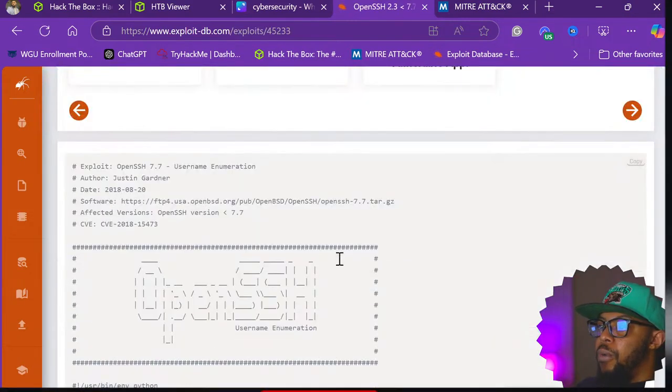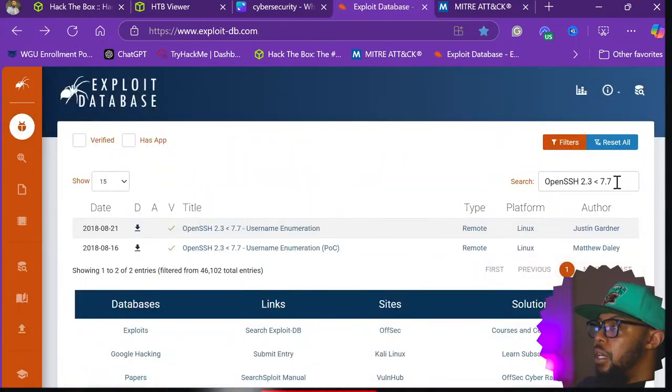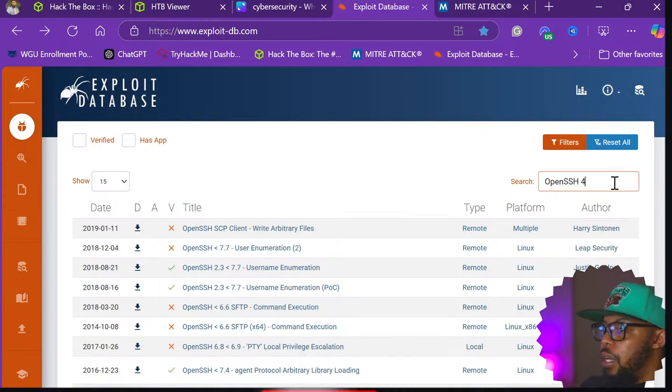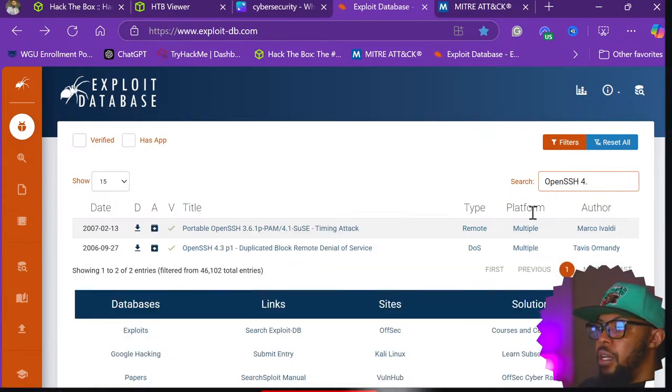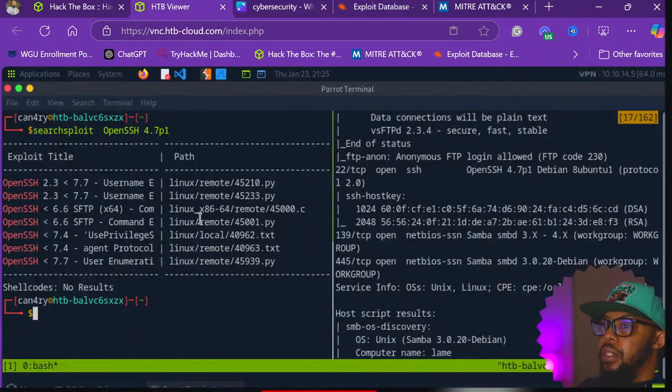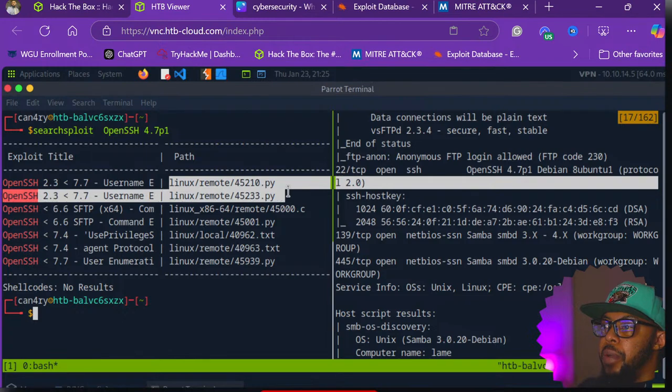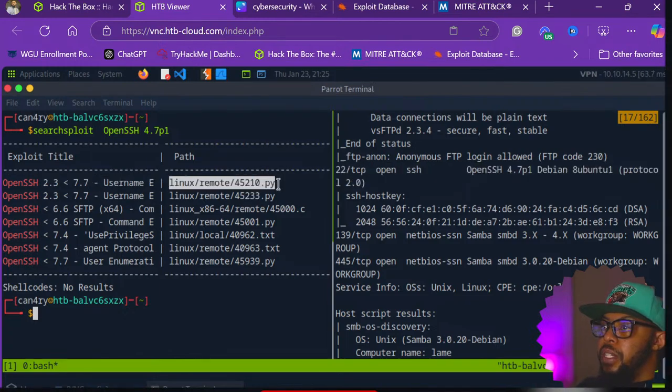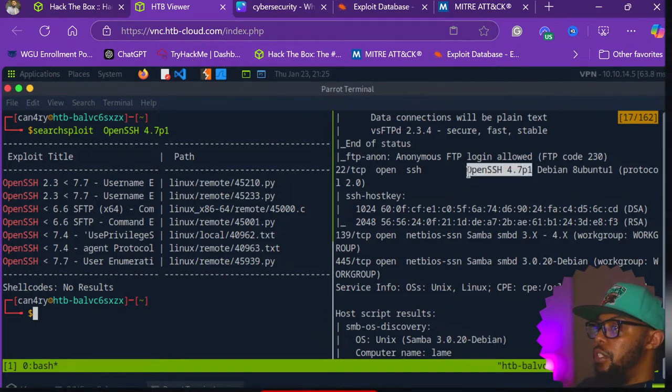I'm unaware of why it's not showing me. Maybe I'm putting in too much information. Let me just put in 4 real quick. Because what I'm trying to do is get this exact stuff to pop up. This is probably being too specific.